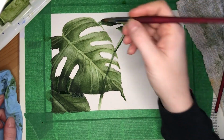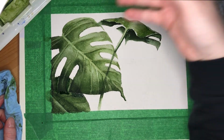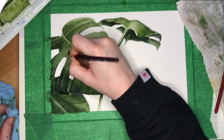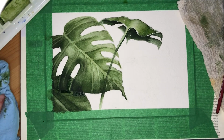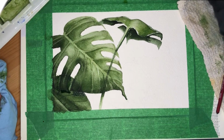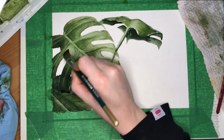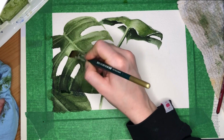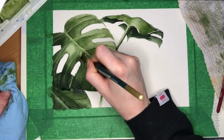Alright, now I want to make some hot spots. So if the light is coming from here, I'd say a hot spot would be right here. I'm just going to mess that up. This is a good brush, so I'm going to take a cheaper brush that I have, just a big brush at my disposal, and lift it all up. So I'm just creating hot spots right now.